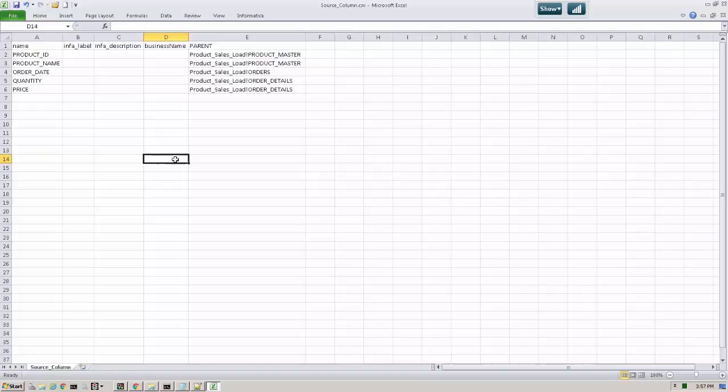Source column.csv has columns name, info label, info description, business name, and parent. It doesn't have a column called transformation rule. So why is that listed in the load template?